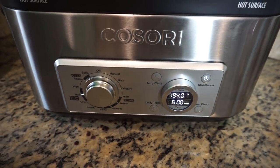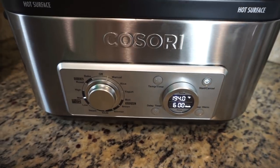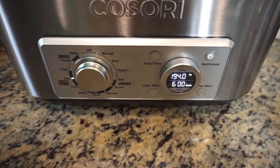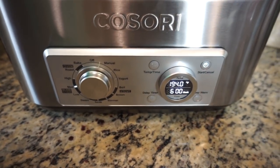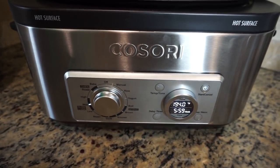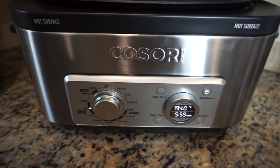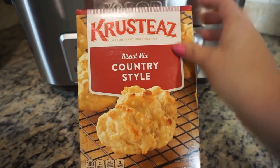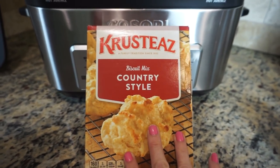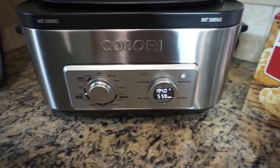Hit start, and then 30 minutes before your cook time is up — when you get home or right before you're ready to serve — you're going to want to add in your peas and corn and mix that very well. We're going to take some biscuits like Pillsbury biscuits or anything like that and bake them. I have these country style biscuits, so I'll prep those and come back when it's done.